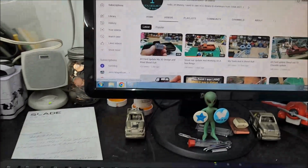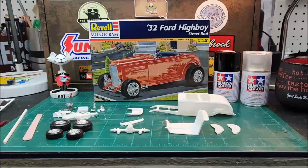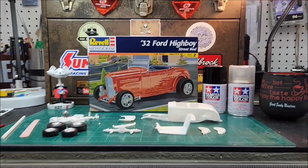All right, Manny, I appreciate the card, brother. Let's go over here. I'm going to show you guys what is up on the bench next. And here she be, boys. That's that 32 Ford Highboy. Let me get situated in my seat here. Now let me give you a little story on this.